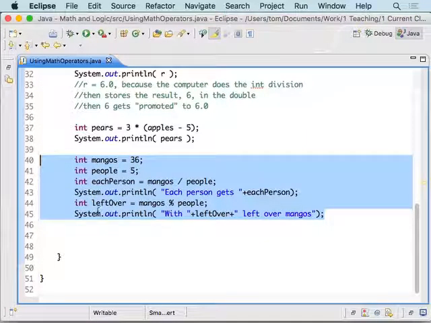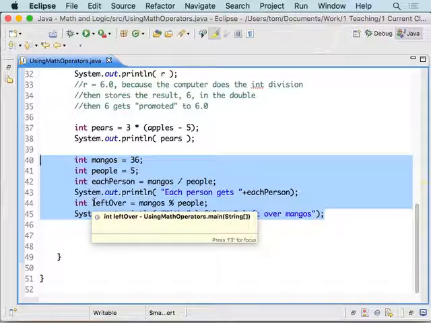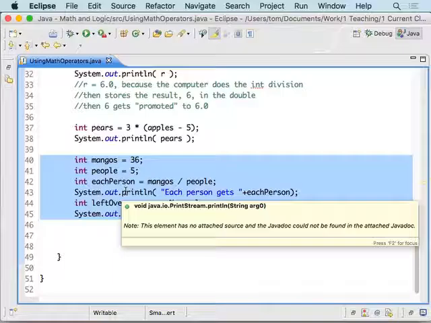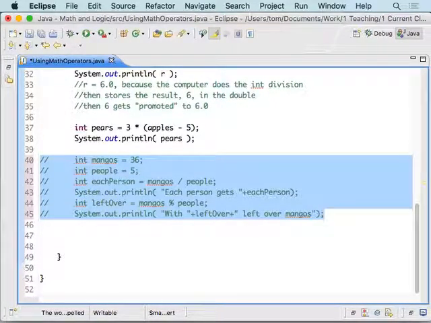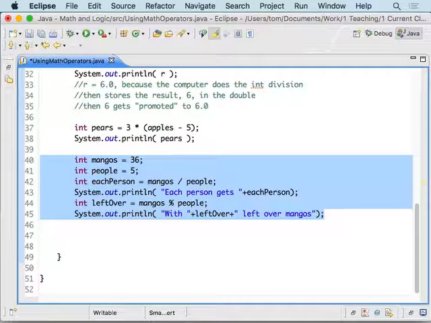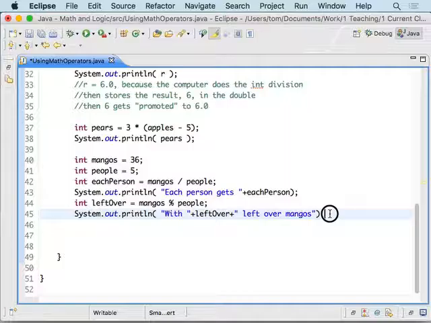If you select code inside of that using math operators class that you're in, for a Mac you hold down the command key, but for a PC, which is what you guys are on, you hold down the control key and then the key that you would use to put a single comment in, so the question mark key. If you do that, it'll comment that whole code out, and if you do it again, it'll uncomment it. That's a nice little feature of Eclipse.